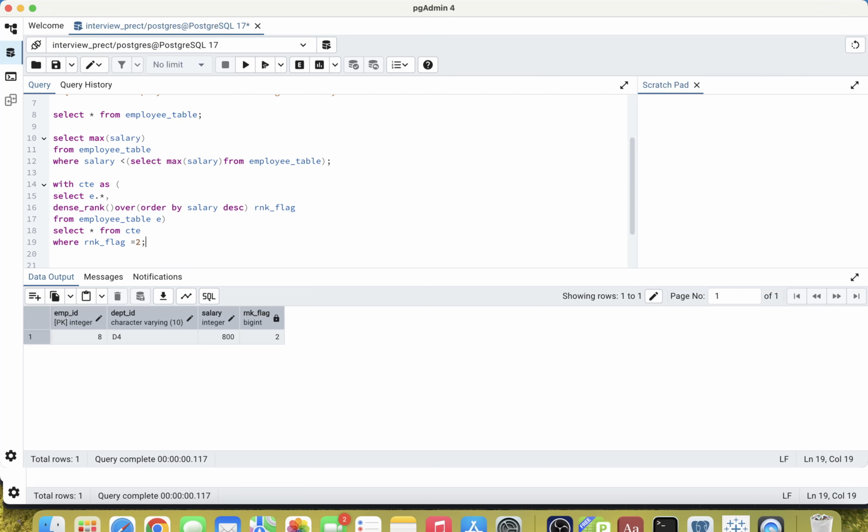Once you write this question in front of the interviewer, definitely they will be impressed and they will not ask you anything like, okay, how will you create the rank or dense rank. If you write the other kind of query, they will ask if there is any way to find the second highest salary using this. So you need to know it, but once you create this and present it in front of the interviewer, they will not ask you.